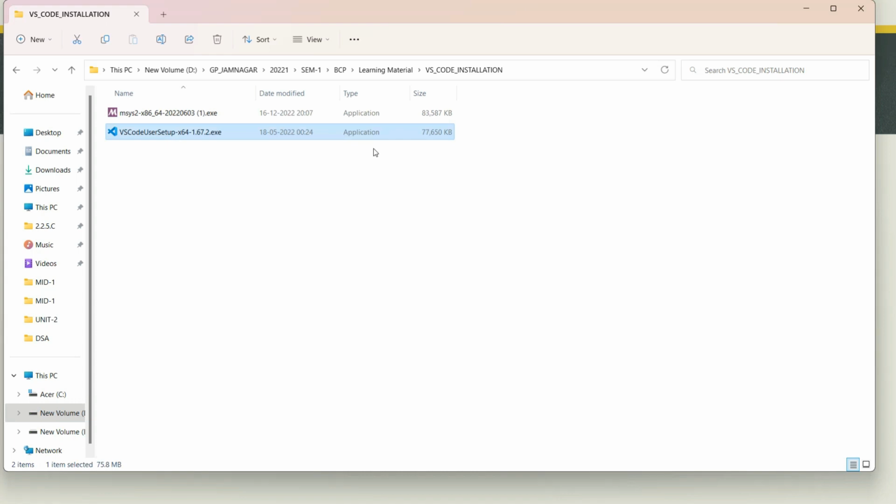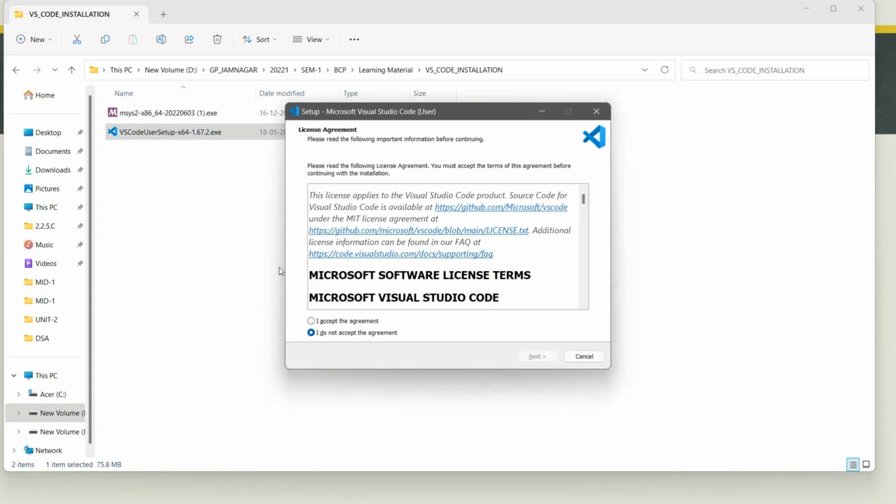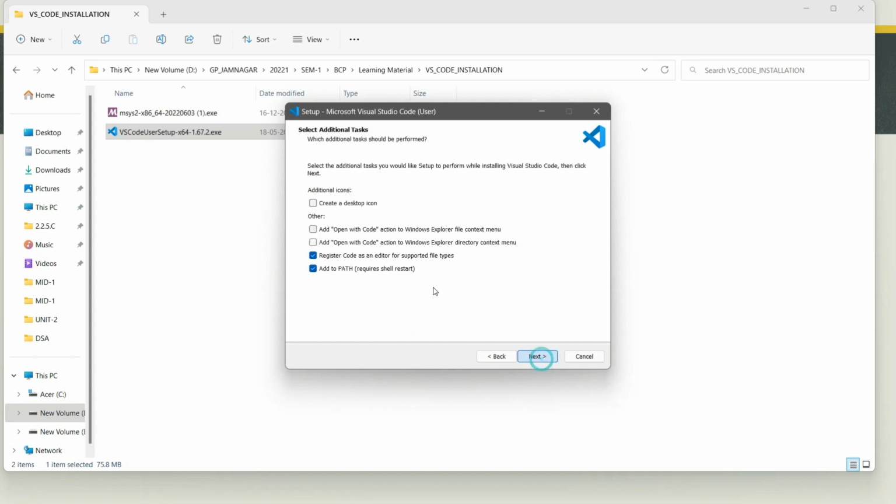Okay, so you have to install this. Don't forget to check this. There are two options: add open with code action to Windows Explorer directory context menu, as well as you can see the Visual Studio Code option in the Windows Explorer file context menu.